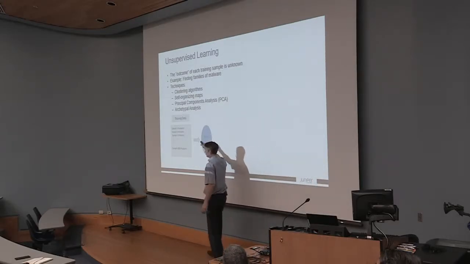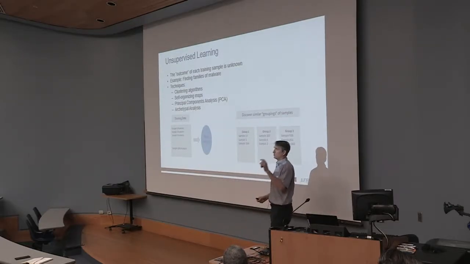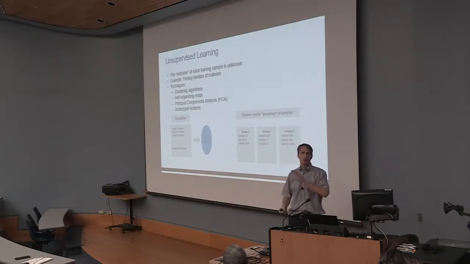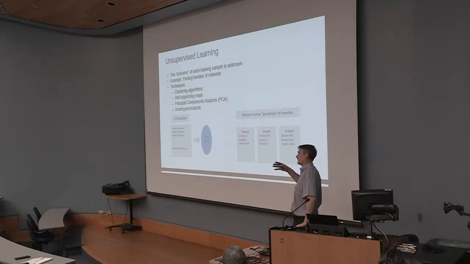Take the training data, just have the features, that's all you have. You train the model. And then what you can do with that model is you can take the sample and figure out which group it fits in, for example. Is it one of these, one of those, or one of these others? And that's a good way for the malware problem domain, figuring out what kind of malware you are trying to deal with.